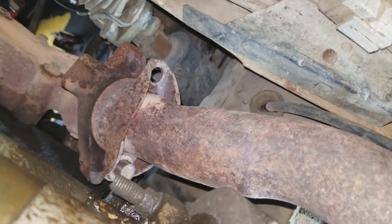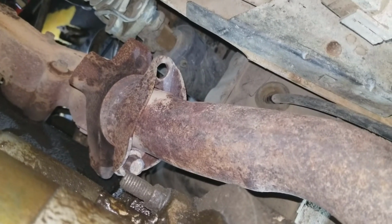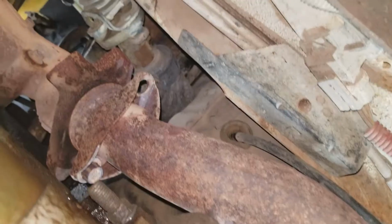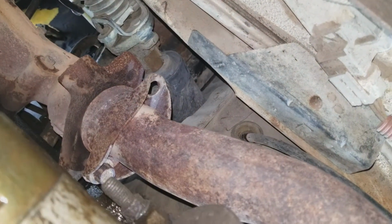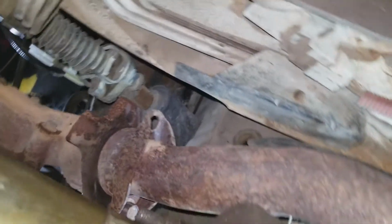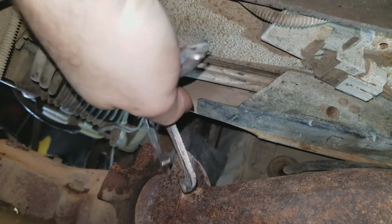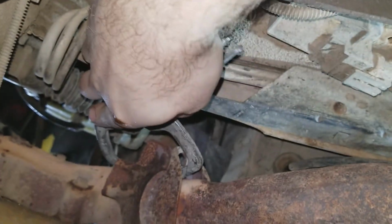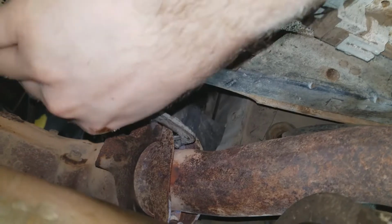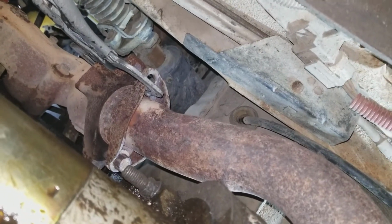Not spitting no more. As you can see here, we have a bolt broke off in the exhaust manifold, causing a large exhaust leak. Well, that might be your problem. And you may ask, what are you going to do, Dusty Ray? The answer is simple. What we do in a situation like this, we put a nice good sized C-clamp on there, vice grip. Bailing wire works too. You just put that up in there. Give it a nice squeeze. Decent. And that's good as brand new right there. Guarantee you.